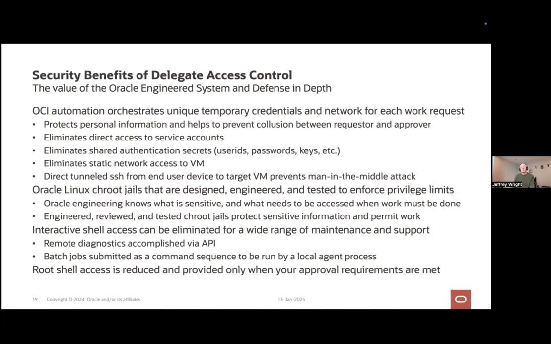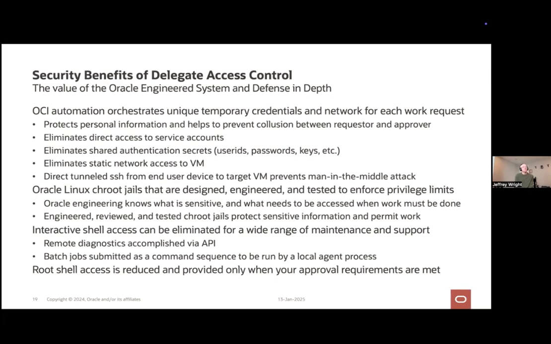Again, turning the system off or blocking all access prevents us from realizing value. We have to allow access to the system. If you built your own system, it's up to you to determine where all the sensitive stuff is, and it's up to you to protect the system. When you work with Oracle, it's Oracle that knows all of that. We've been writing the software for decades. Our engineering team tests, reviews, and designs, we build this, and we do it at scale for all of our cloud customers. So when you think about why you want to use this feature, it's the same reason you like Exadata, which is all of the integration. We've now built that into the security and the access method.